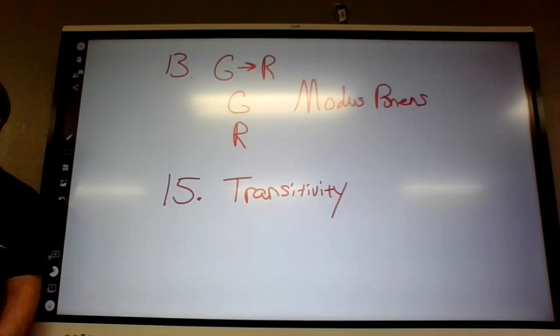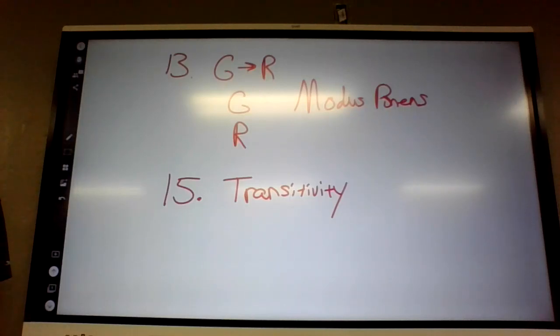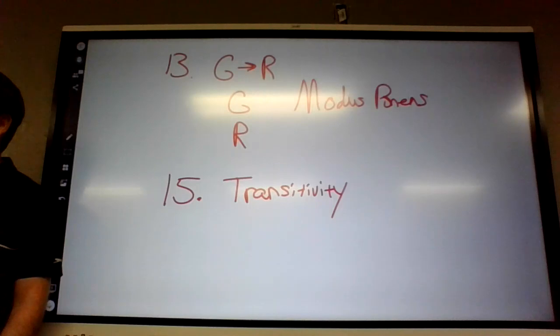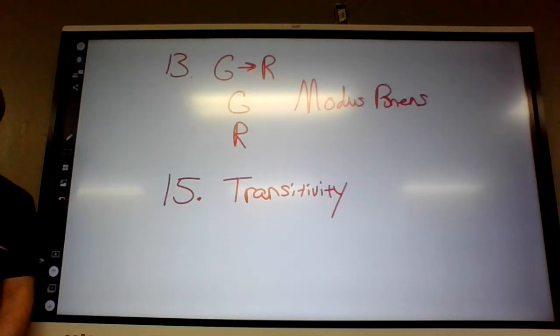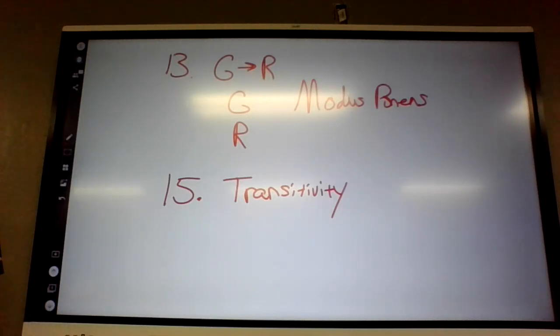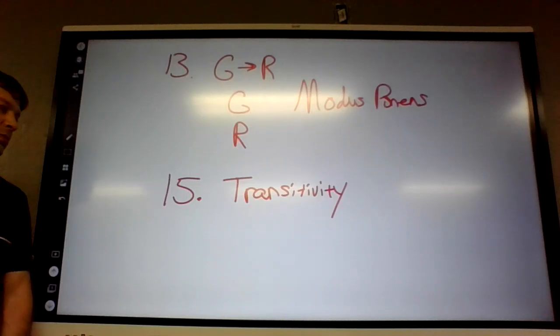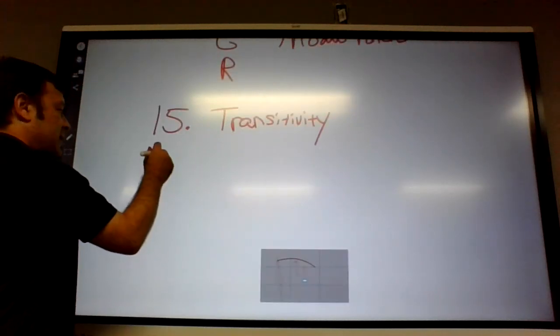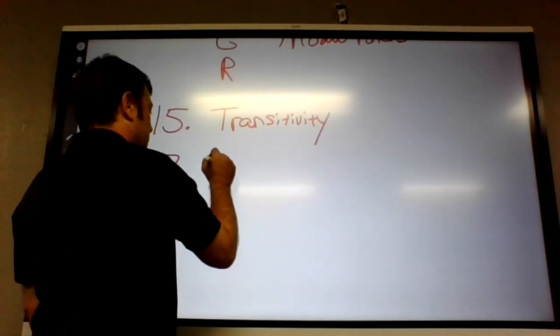Okay, on the last section, we have to state the conclusion ourselves for each set of premises, and then state what kind of logic we used to get there. Okay, 17. If a triangle has two congruent sides, then the triangle is an isosceles triangle. Triangle ABC is not an isosceles triangle, therefore, if it's not isosceles, it can't have two congruent sides.